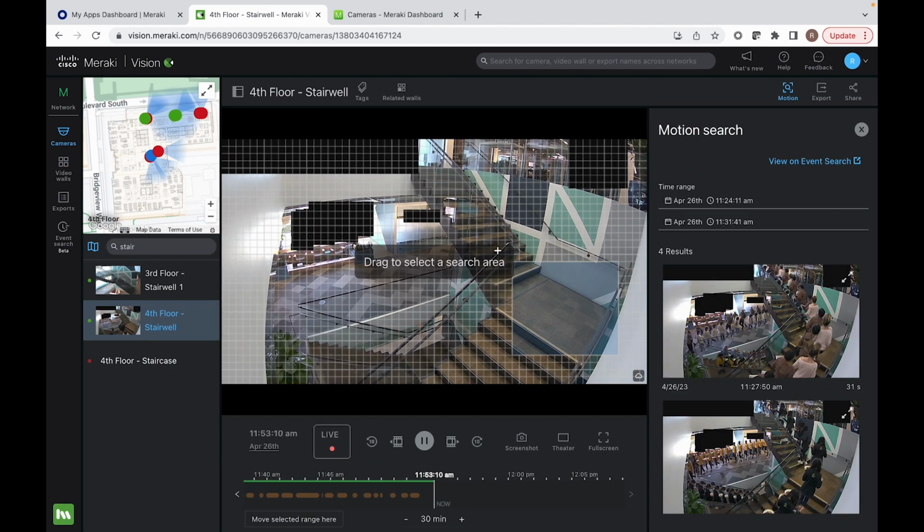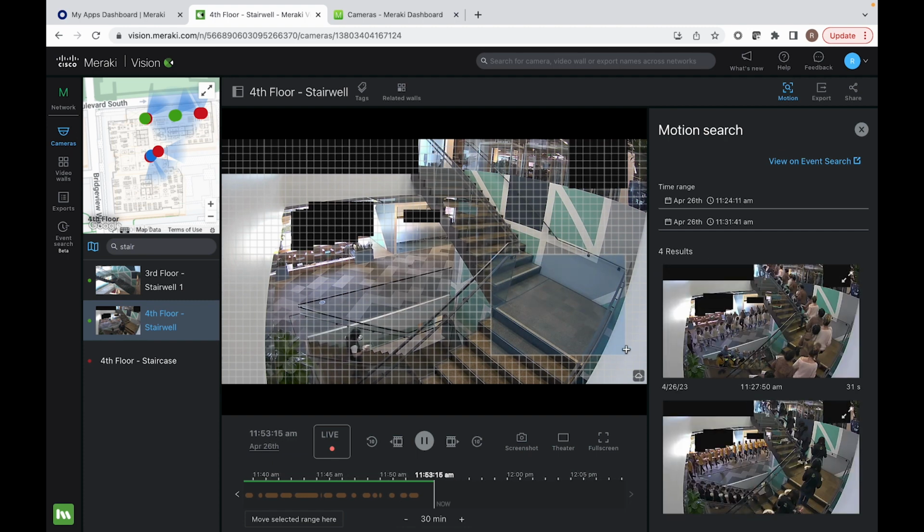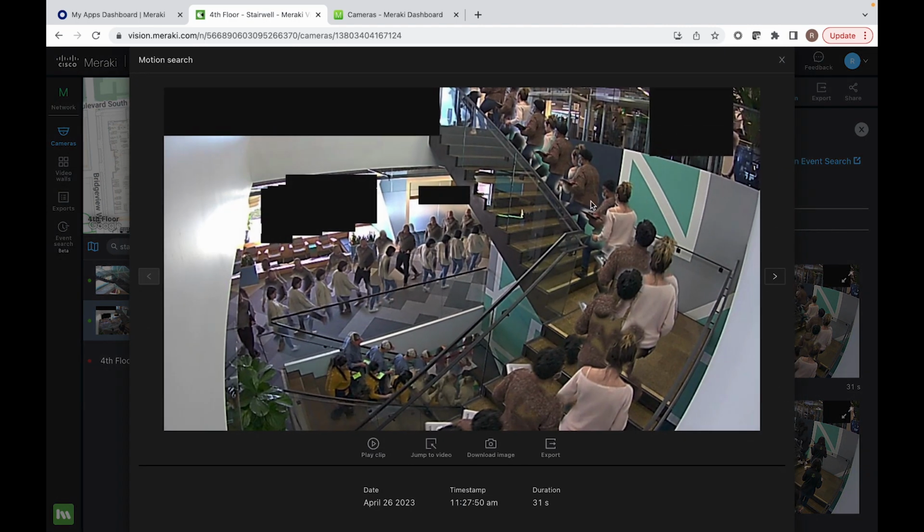And it really is as simple as clicking and dragging in that specific area where I want to do the search, and then getting those results on the side. I can set a time range, I can set parameters around how much motion must have been detected before, and then I can get that context of that specific search. And this is something called motion recap, where I can actually see the footage without having to watch the 31-second view. This is just a simple way to see, yep, okay, it was these people, I knew they slipped and fell, we knew exactly what they were wearing. We can get some really good context data.